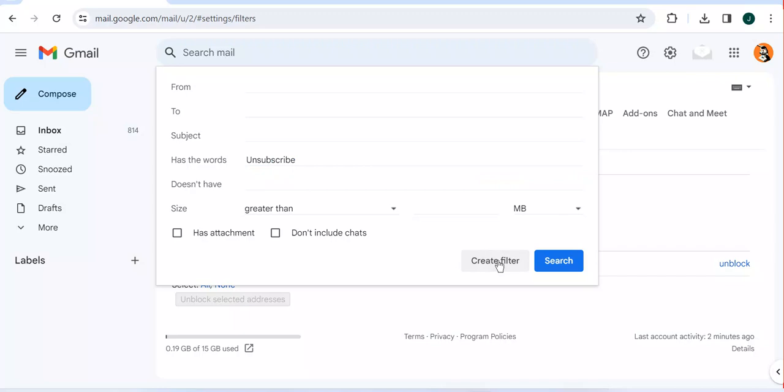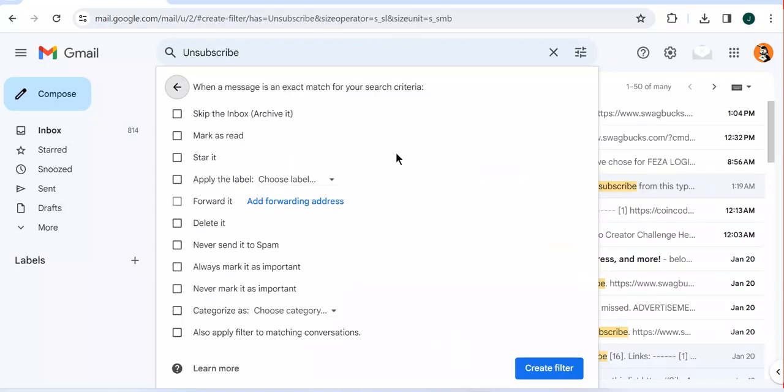So now I have to create a filter. Because I am confirming that I want to create a filter, they are giving me other options that I have to confirm. I can choose whether I want to keep that email, whether I can send that email into a given folder, whether I can mark the email as important, or never mark it as important. What I need to do here is tick delete it.